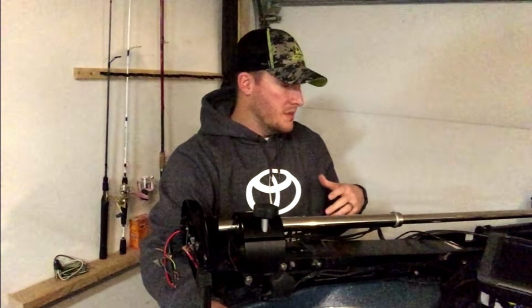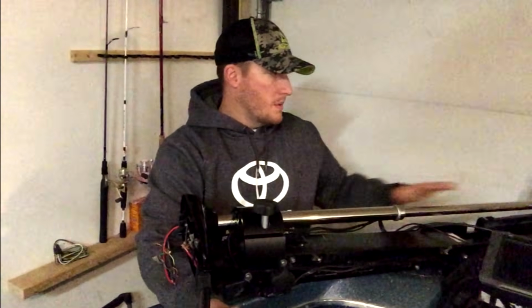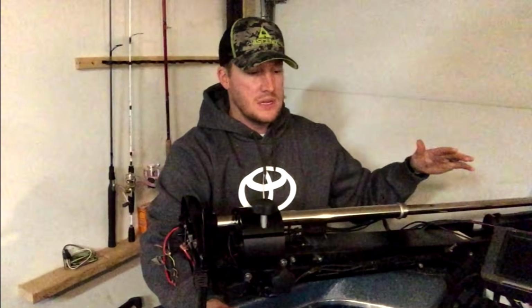But I want to go through how I took it apart, how I'm putting it back together, and want to educate anglers on the fact that these can be repaired. I have ripped trolling motors off my front bow that could not be replaced, but most of the time when you do anything with the shaft or the head, it can be replaced, and it's not extremely expensive, given that these things can be anywhere between $800 to $1,500. So spending 100, 200 bucks is fairly inexpensive to get these repaired.